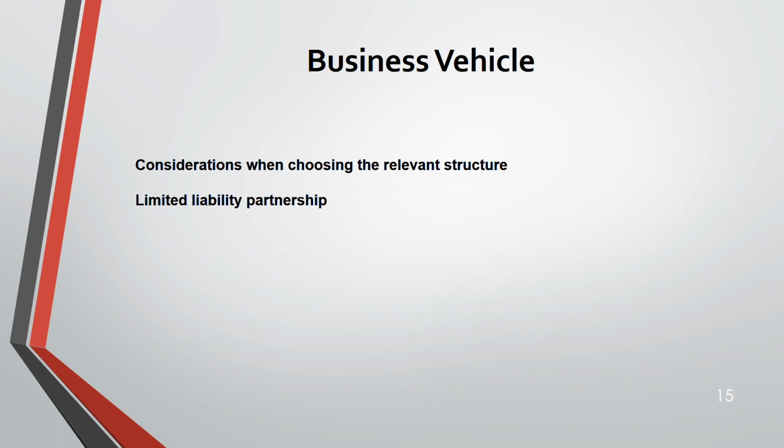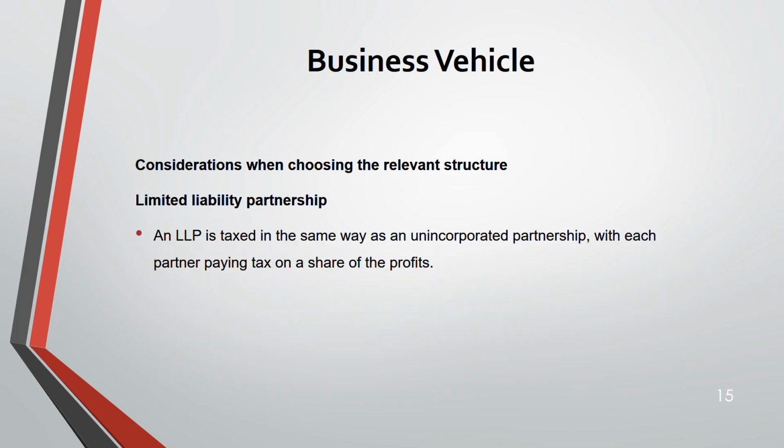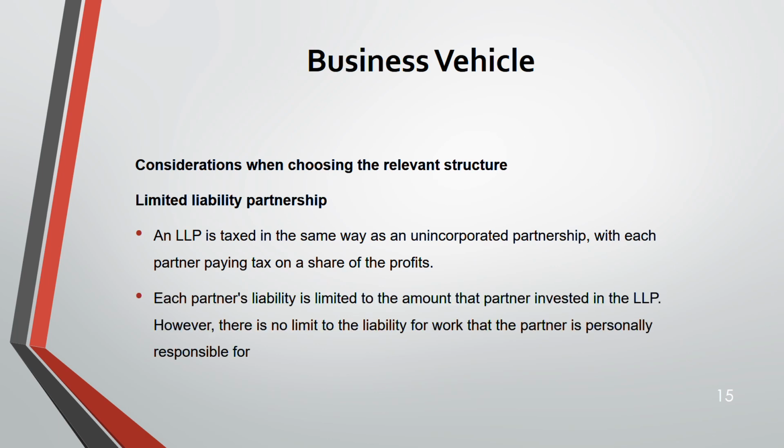Next, limited liability partnership. This is taxed in the same way as an unincorporated partnership, with each partner paying tax on their share of profit. So each partner's liability will be limited to the amount that they have invested in the partnership. But remember, there is no limit to the liability for work that the partner is personally responsible for.